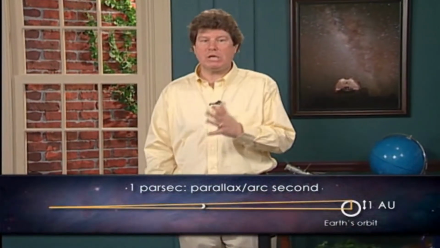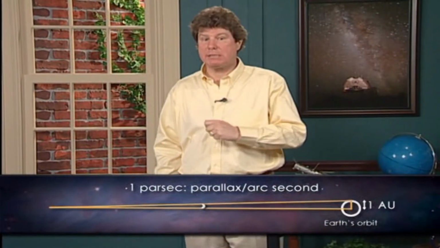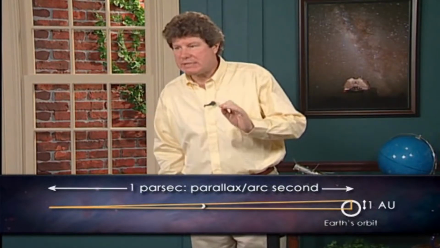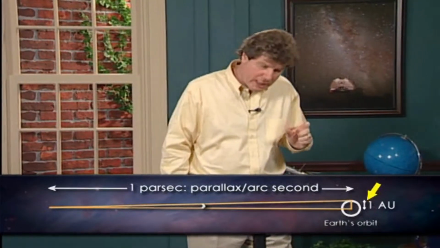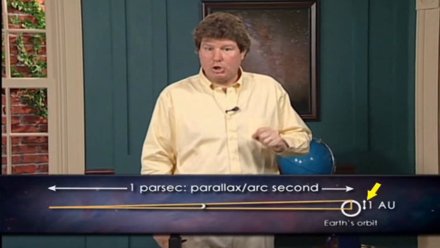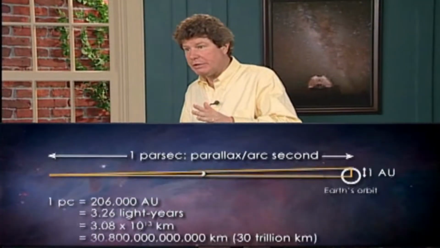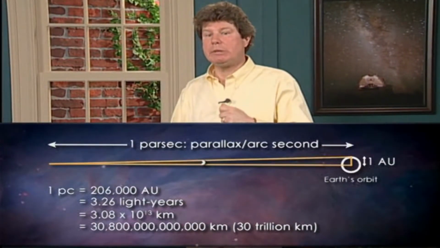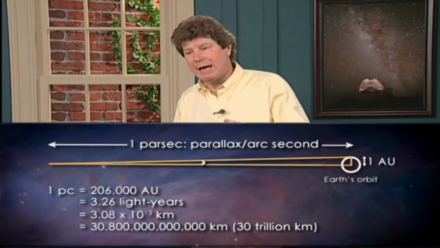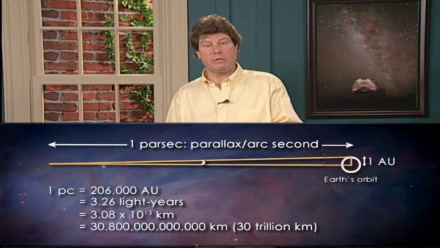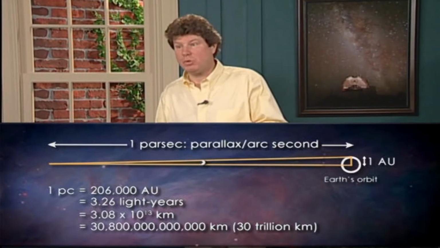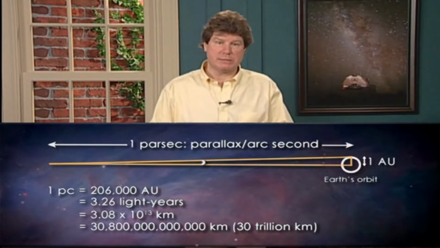Now at this point I'd like to introduce and then immediately ignore a famous unit of distance that astronomers often use called the parsec. The word comes from a contraction of parallax and arcsecond, and it's simply the length of a slim triangle whose base is the radius of the Earth's orbit, 1 AU, and whose apex angle is 1 arcsecond. So from what we've just learned, you can see that a parsec is simply 206,000 astronomical units, or 3.26 light years, or a little more than 30 trillion kilometers.